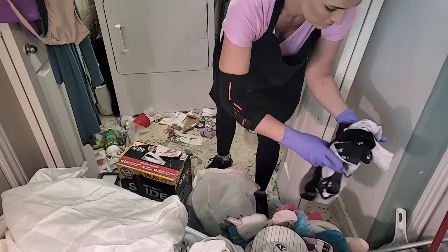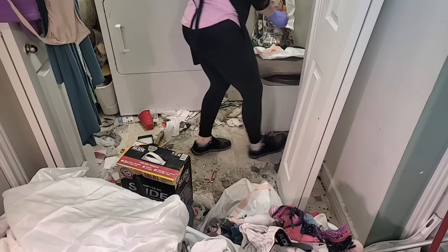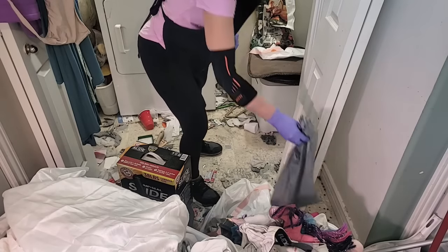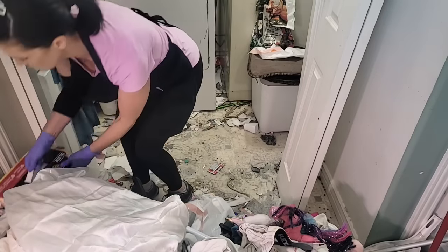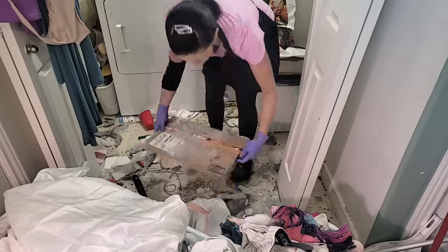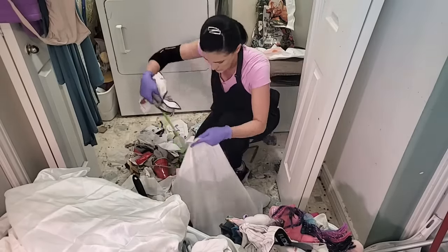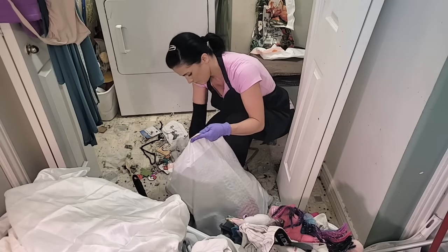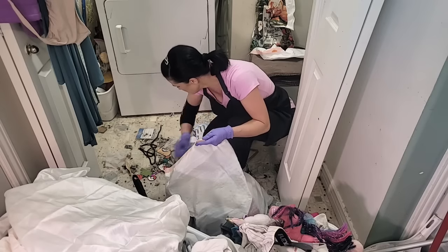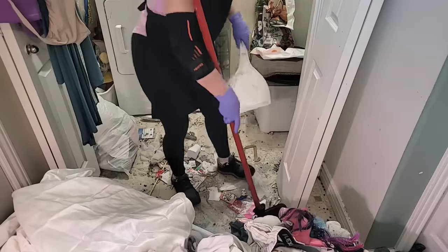I also wanted to let you know that as I was cleaning here, the mom was in the other room with her kids, had her hands full, but she kept coming over and just asking how I learned how to do all this, the cleaning and stuff, and was really wanting to learn some methods of cleaning and keeping it clean and organized.